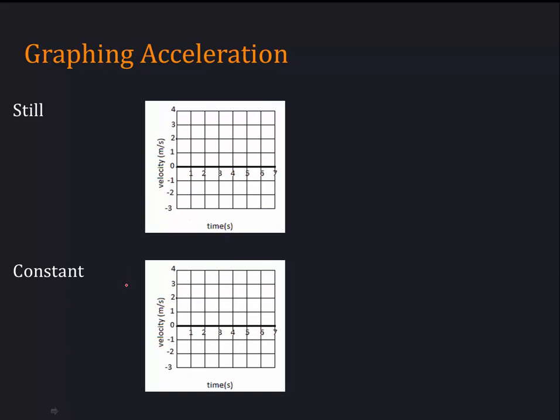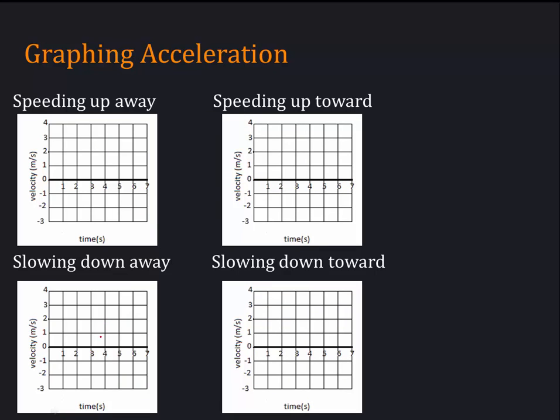When we're looking at velocity time graphs, if something is still, then its velocity is 0. So the velocity stays right on the 0 line. You'll notice there is no acceleration because the slope of this line is 0. If something is moving at a constant speed, it still has a similar looking velocity graph, it's just not on 0. It's a horizontal line somewhere else. But again, it's a horizontal line. There's no acceleration because the object is not speeding up or slowing down. Okay? But when we do have things that are speeding up or slowing down, then we're going to have sloped velocity time graphs. And if we use that, we can calculate the slope to find the acceleration.